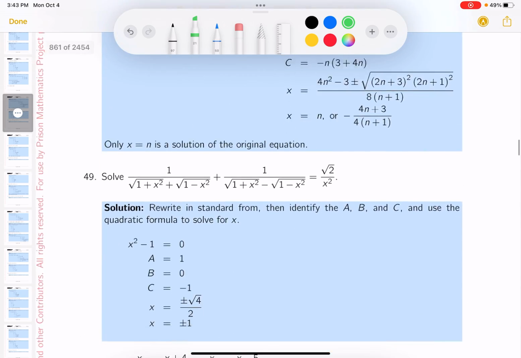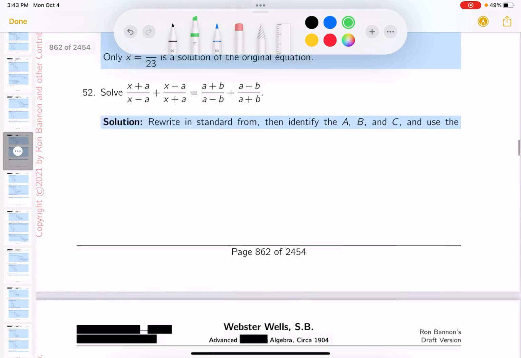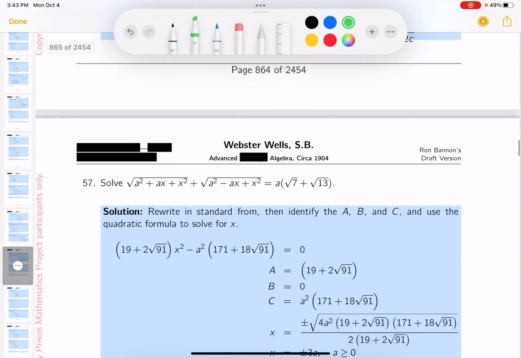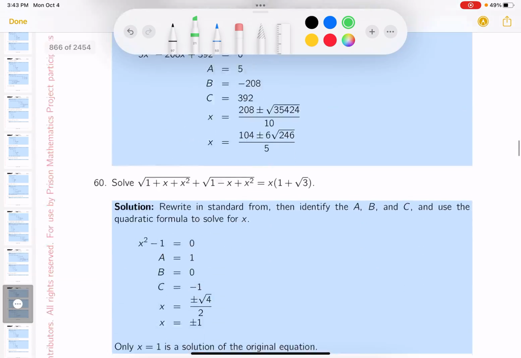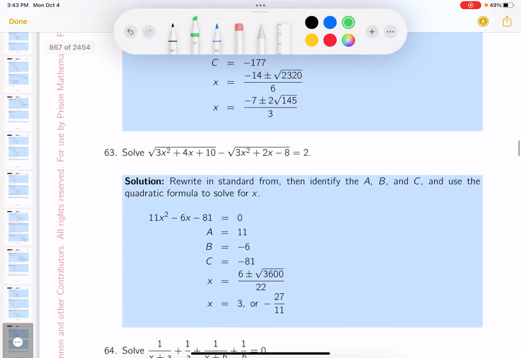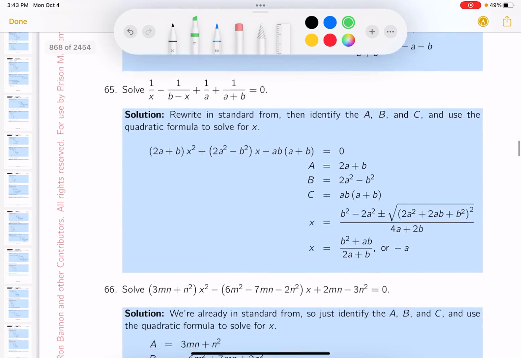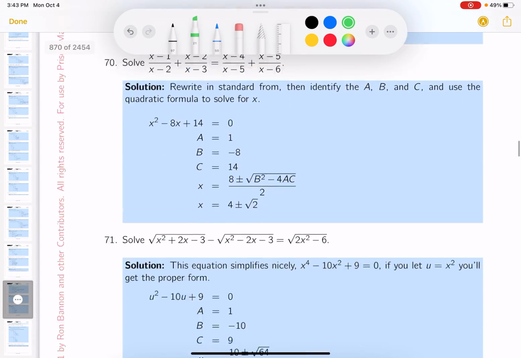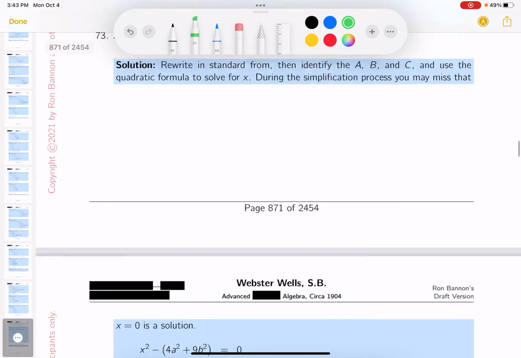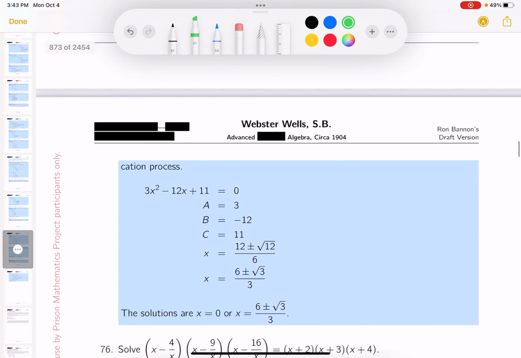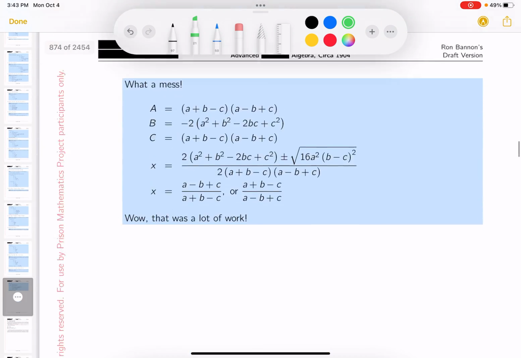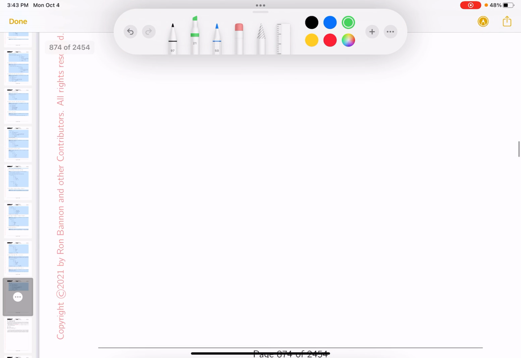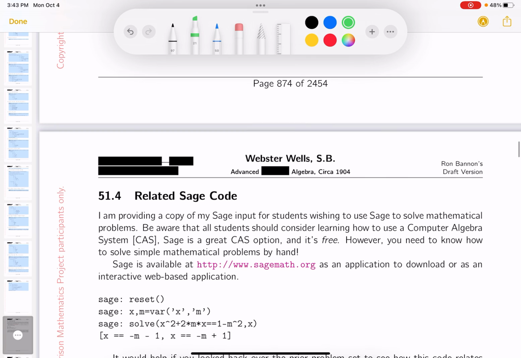It just doesn't seem to stop, does it? We're up to 51, 53, 54. Will they ever stop? If they don't stop, we're in hell. I bet it's going to stop soon. That's a lot of questions, isn't it? You try your best, though. Wow, we're at 70 already. This is crazy. When's it going to stop? Let's see if we get to 80. Wow, we got to what? 77 problems. You decide how much time and effort you're going to put into it. Don't let people push you around.